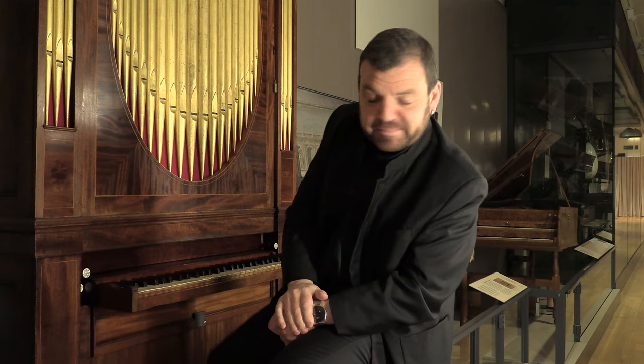So it is a wonderfully charming instrument, but it's worth just mentioning why we say it's attributed to Beloudy, because it's a very charming story, and only recently the attribution was made during the restoration of this instrument. Inside the actual workings of the organ is what we call the palate reservoir, and that's a large chest of air in which are contained the palates that open and shut when you press a key to allow air through the pipes. Now, these are sealed to make them airtight, and they were sealed in the original making of this instrument. They were sealed with a parchment, or a type of paper.